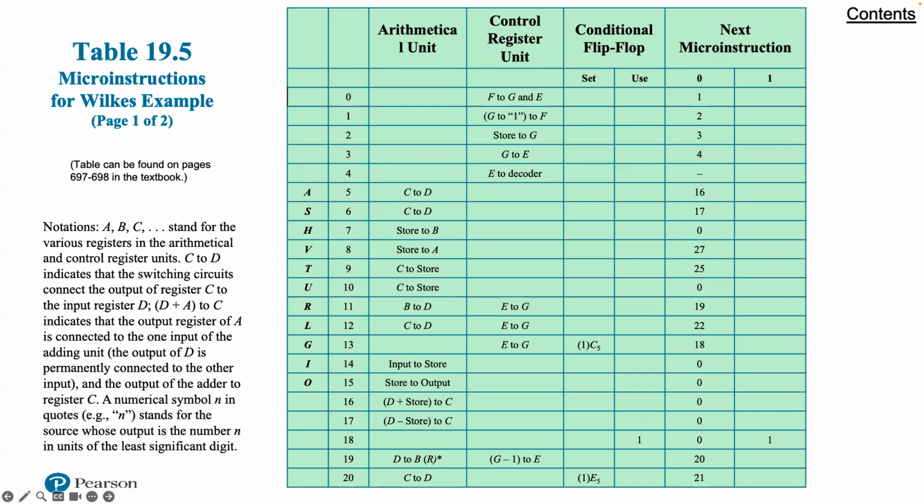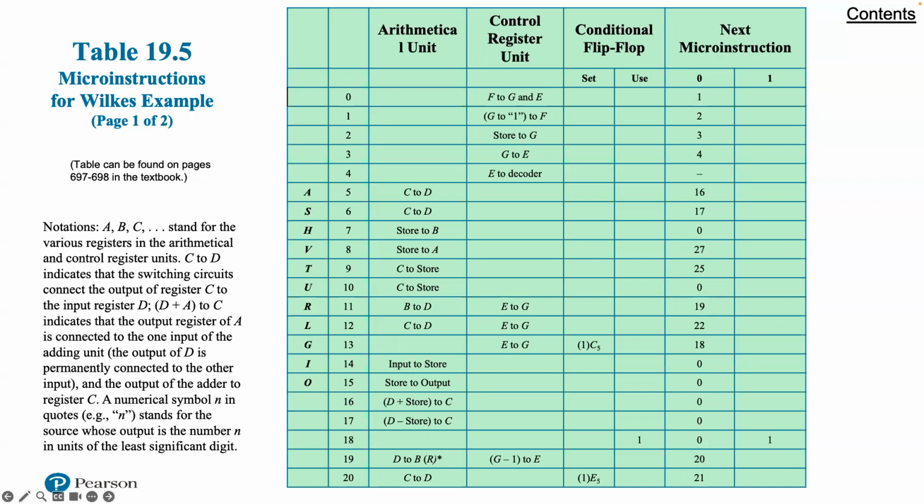The first column gives the address of each microinstruction. Those addresses corresponding to the opcode are labeled. Thus, when the opcode for an add instruction is encountered, the microinstruction at location 5 is executed. Column 2 and column 3 express the actions to be taken by the ALU and control unit, respectively. Each symbolic expression must be translated into a set of control signals.